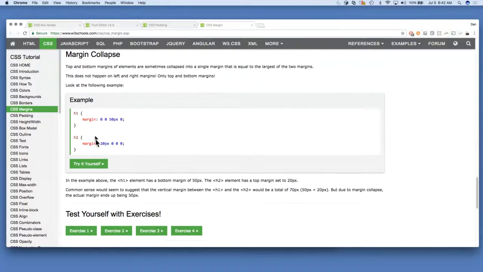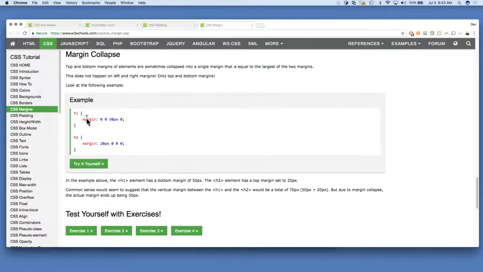So check this out. This is an important distinction as well. When two elements are next to each other, one has a margin of something like 10 pixels, and the other one has a margin of 10 pixels as well, then the margin between those two elements is not 20 pixels. It does not add up. It does not stack up. Margins kind of overlap with each other so that the margin would only be 10 pixels.